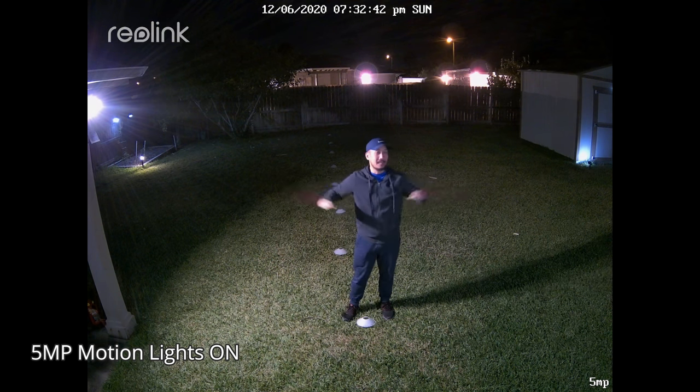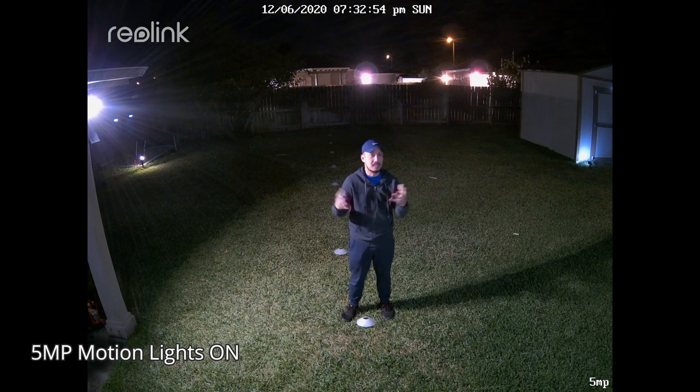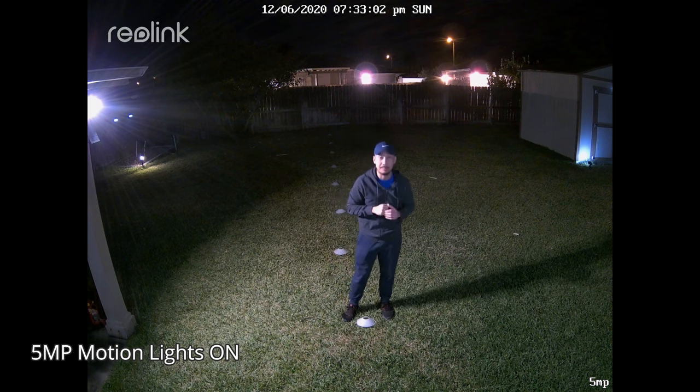So this is the video quality of the Reolink AI IP PoE NVR cameras at night. And this is with all my lights on, and the 12 megapixel has its infrared LEDs still turned on, but all of them I set to automatic, which will turn on the night vision when it's dark. But I guess the light triggered it to full color on both the 8 megapixel and 5 megapixel.